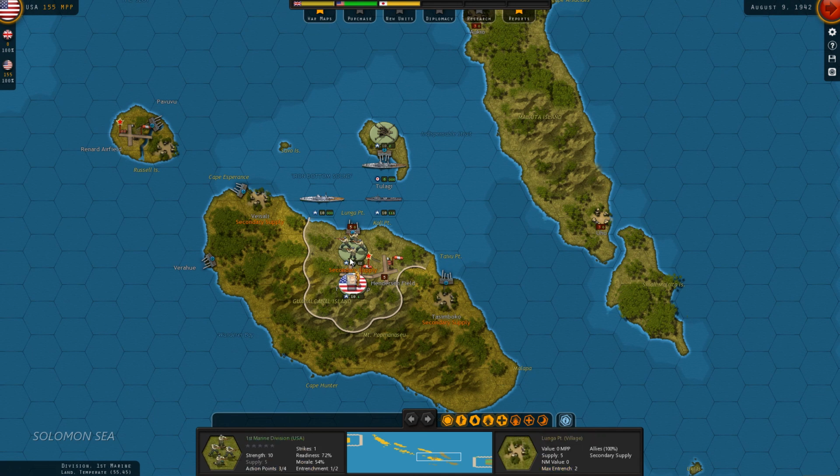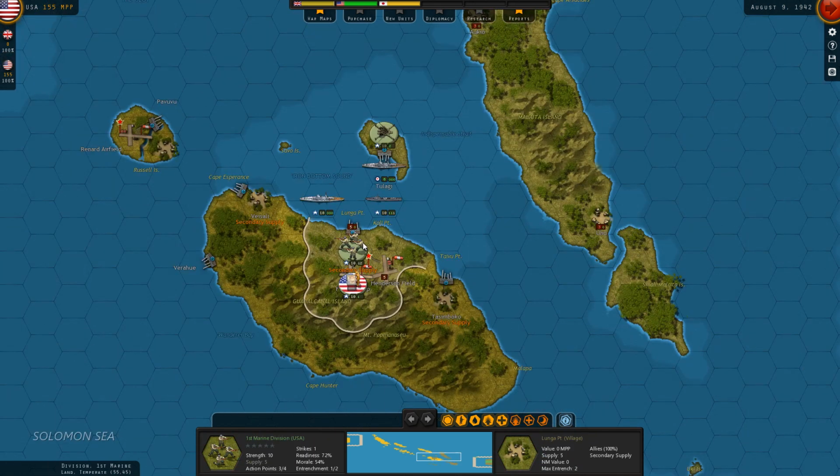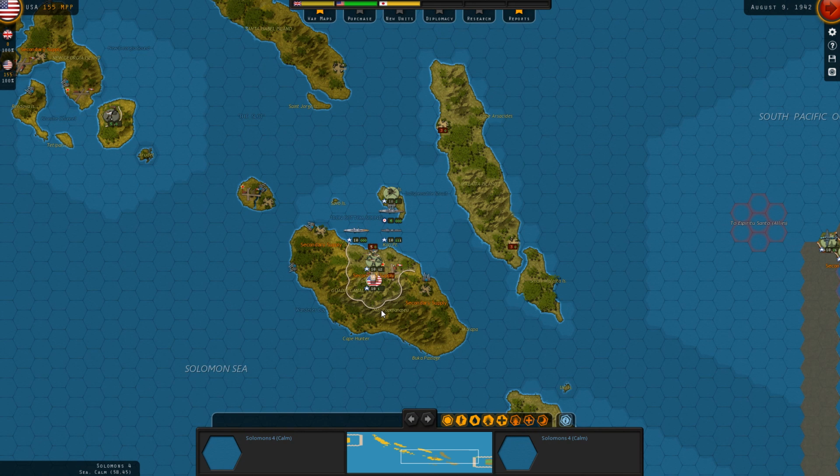So, again, I'm not going to move any units. I already know what I did my first turn, but you can imagine I'm probably going to move right on here. And so I've got the Japanese on both sides of me. The other thing that's worrisome is this dock. He could damage this dock pretty bad. And he's going to outnumber me in ships for a while.